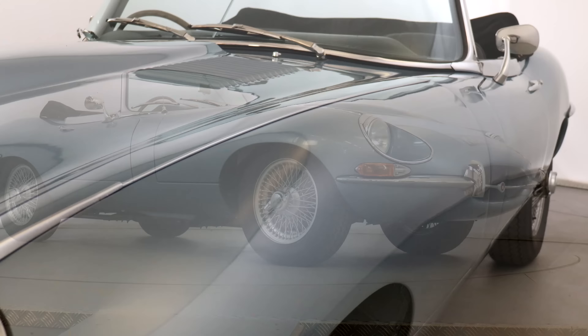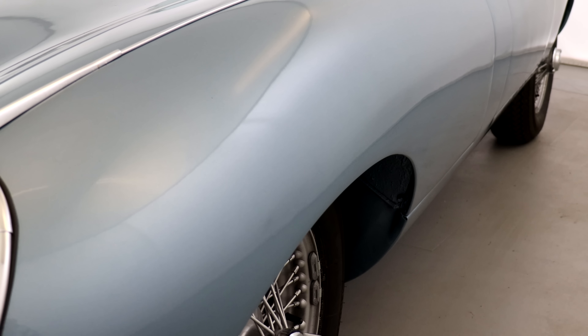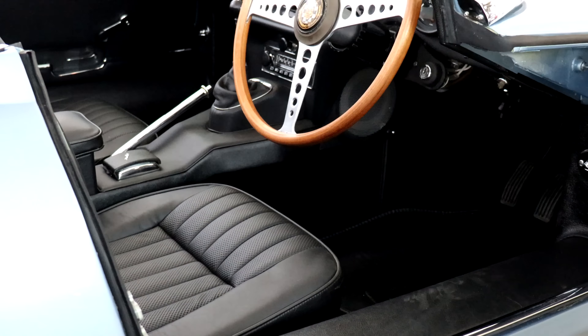I think it's a really sensible guide price in relative terms to E-Type values, worth pointing out. For what it is, I think it's worth every penny. It's gorgeous — I don't even want to touch it, it is absolutely lovely. An E-Type is a proper lottery win classic for me, and this is a resplendent example.